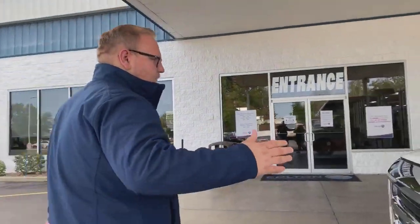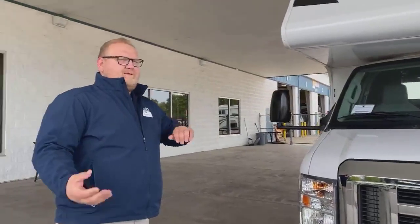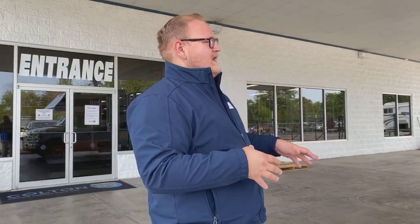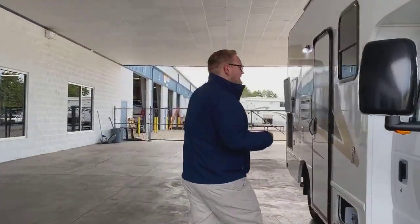As far as the chassis goes, this is going to be on a Ford E350 chassis with the V10 engine. One of the cool stories behind this coach: Tiffin never really did a Class C gas unit. They had partnered up with Adventure America, which was a big rental company, but Adventure America went out of business and Tiffin was left with these. We were one of the dealerships that bought in some stock — we have a 19-foot, a 23-foot, and a 28-foot one landing within the next month or so.